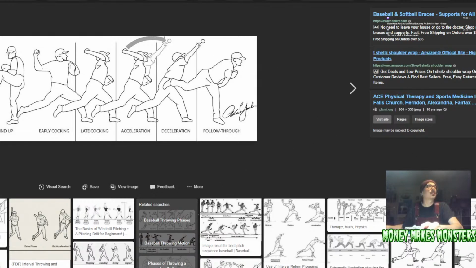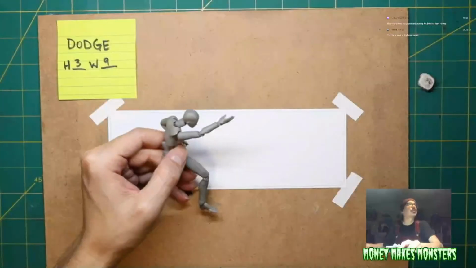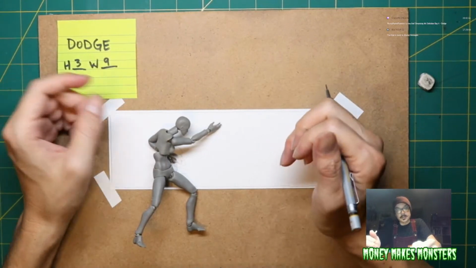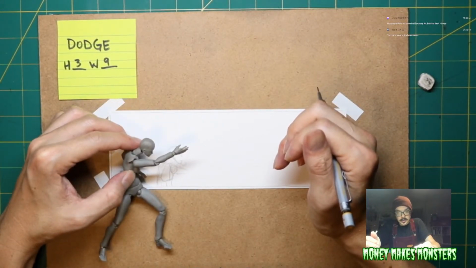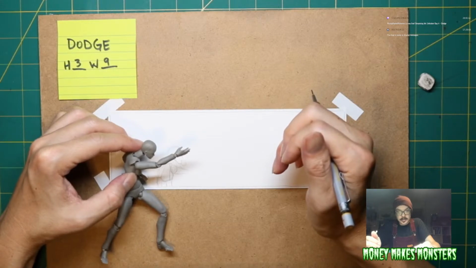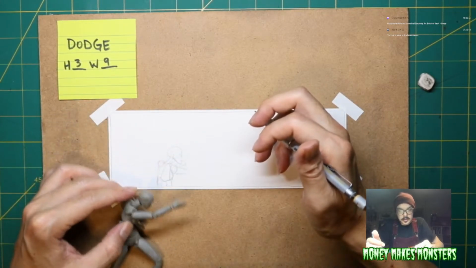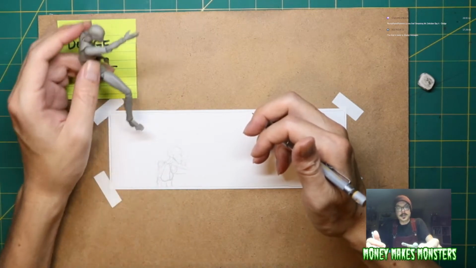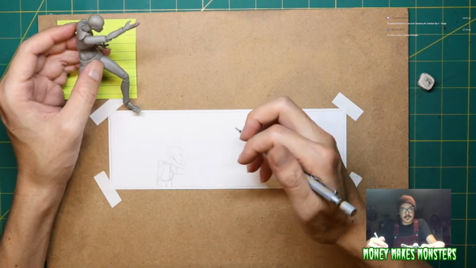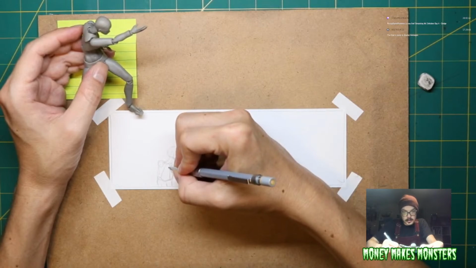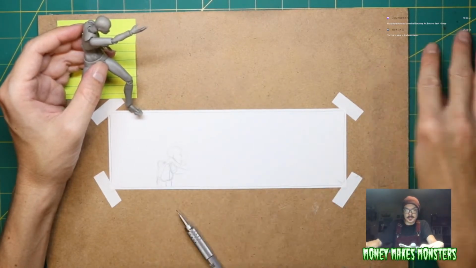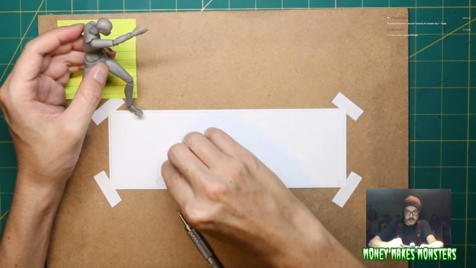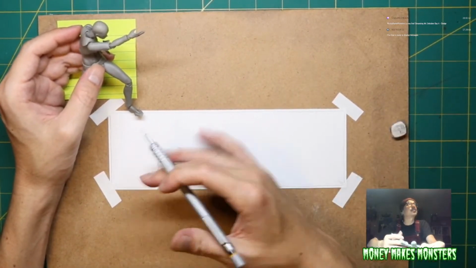So if we go back to Studio, I'm not the biggest fan of drawing with the model. Okay, neck, head, shoulder. Because I never understand shoulder. Shoulder goes over the front. We'll get it. We're gonna try our best.